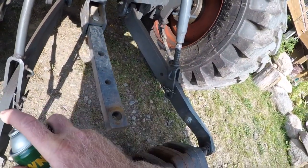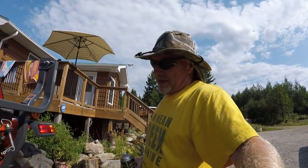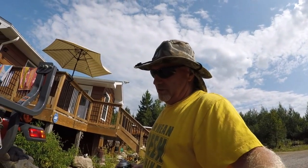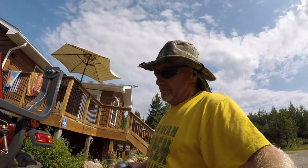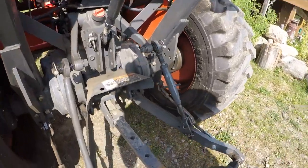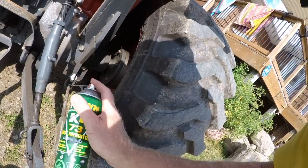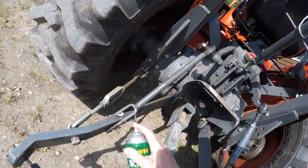It's cheap in the long run, because if you guys have ever noticed, you go looking at an older tractor and you see those elongated bolt holes, any elongation where things have been wearing metal on metal over the years, nobody's ever got in there and gave it any lubrication or anything. Bolt holes are distorted. Well, a lot of that's due to the fact that they were never lubricated. They were just used and put away, and I just recommend getting in there, and I don't care if it's WD-40, whatever, just give it a good shot of oil on metal. Just break that metal on metal that's going on.